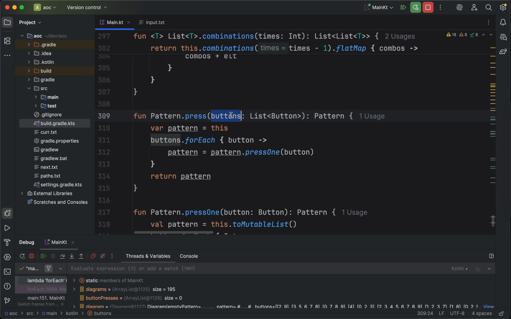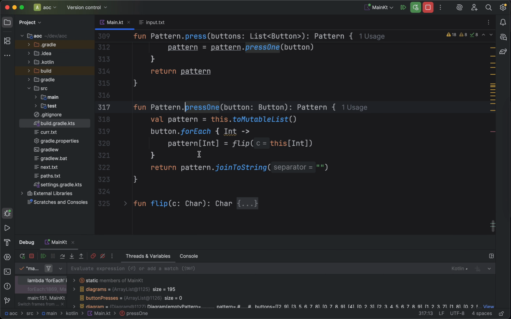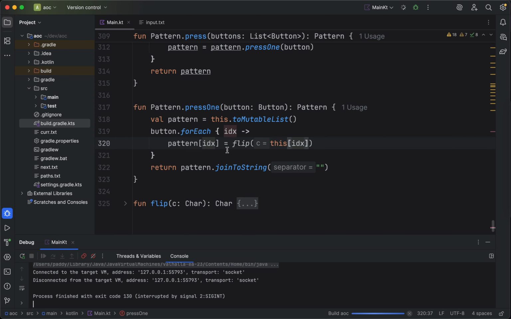It goes through the list of buttons and presses the button and adjusts the pattern based on the outcome. So for each button, I go into the pattern that I have, which is just a string, and flip all the integer, all the, yeah, this should have been renamed IDX, and flip all the indices from that button.